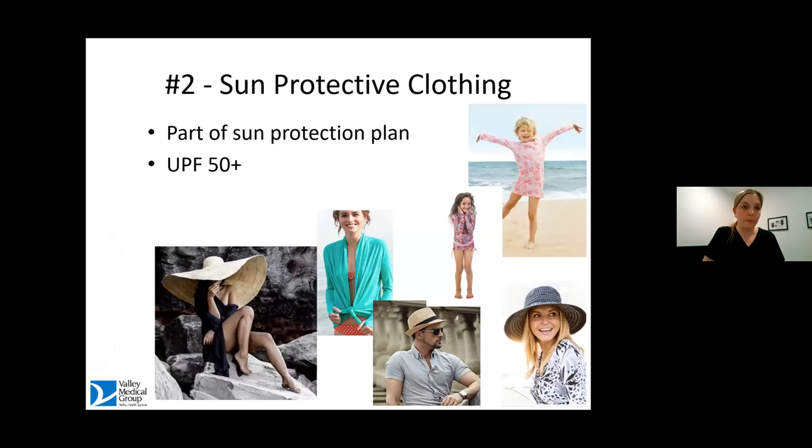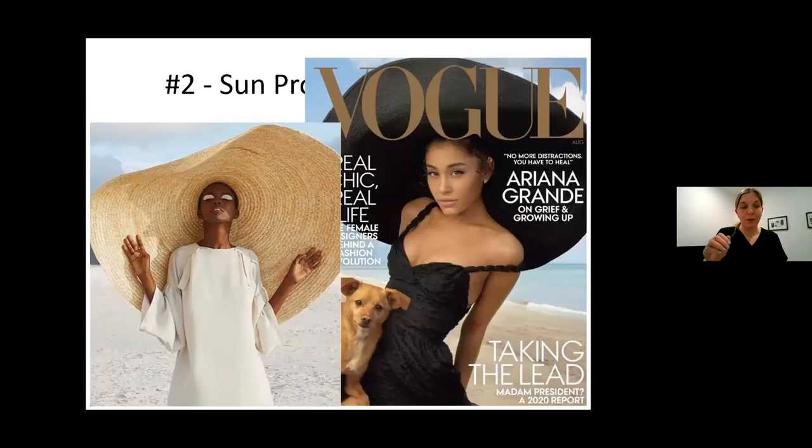Moving on to sun protective clothing. I think sun protective clothing is part of the sun protection plan. Having lots of options means I don't have to gob up my whole body with sunscreen. I might put on sunscreen in the morning, go to the beach or pool with my kids, feel a little lazy about reapplying. It's nice to have a UPF 50-rated garment to throw on. It's also become trendy to do so — it's all over the magazines, covering up with huge hats and that kind of thing. Lots of options out there, and I consider it all working together, because if you have options, you'll feel more motivated to protect yourself.